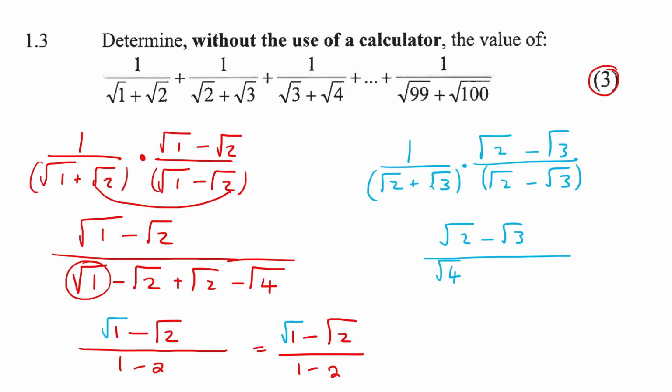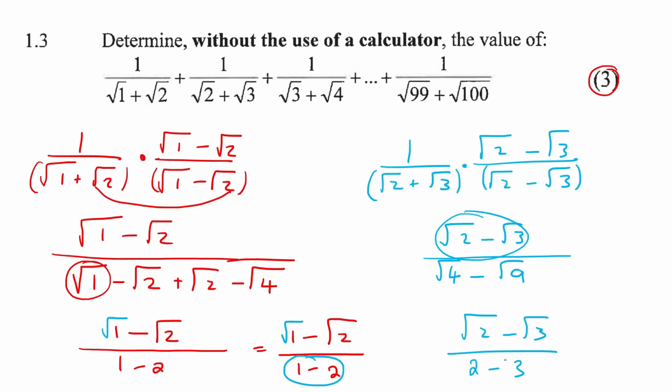And then you're going to multiply these two, which would give you negative square root 9. And so if you had to simplify, you can't really do anything at the top. But at the bottom, you end up with 2 take away 3. Okay, so what I notice is that the bottom of this one was minus 1, and the bottom of this one is minus 1. So I'm going to change both of those to minus 1, because it looks like that's probably going to be a constant. So we now have the answer for this one, and we have the answer for this one.